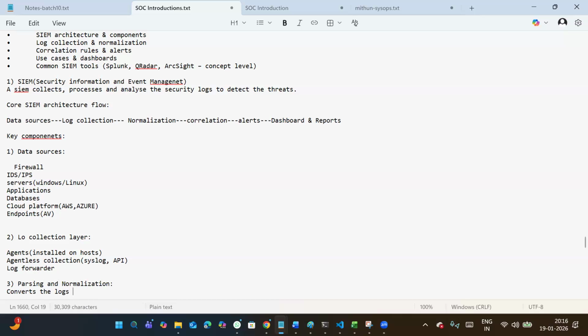Everything should be in a proper structure, because if the raw logs are not in a proper structure, it's very difficult for the SIEM tool to detect the threat. So this parsing and normalization engine is what we call that. This engine in the SIEM tool will convert the logs into a common format.